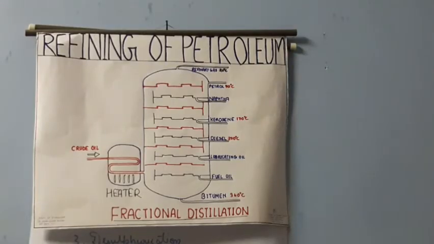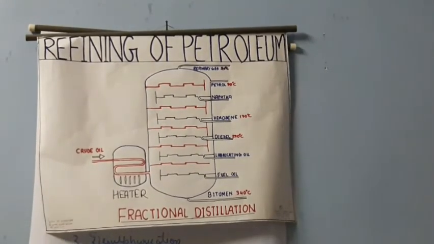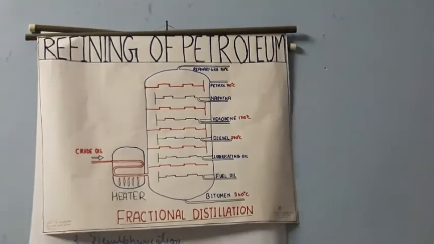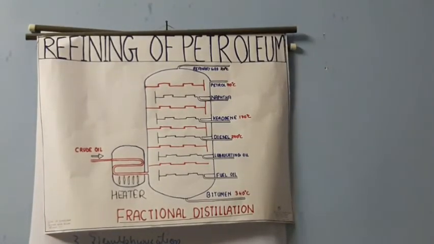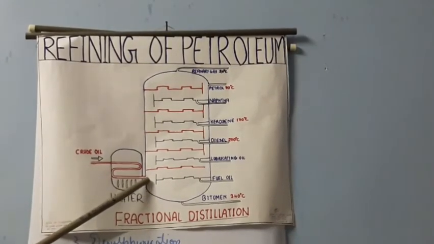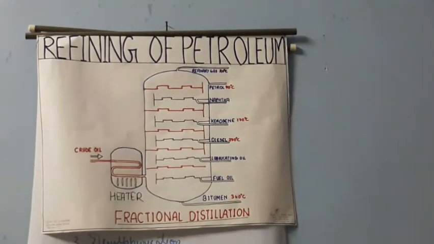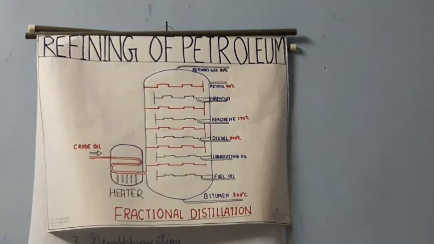See, this is the diagram showing the fractional distillation process, which is also refining of petroleum. In this, we can see the crude oil taken at the starting point and then taken to the heater. In the heater, you can see the red colored pipes through which the crude oil is going inside. Then you can see one opening towards the tower, that is known as the fractionating tower, as I told you I will show you further.